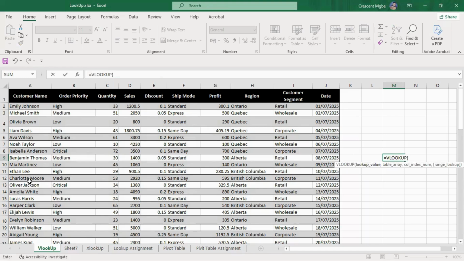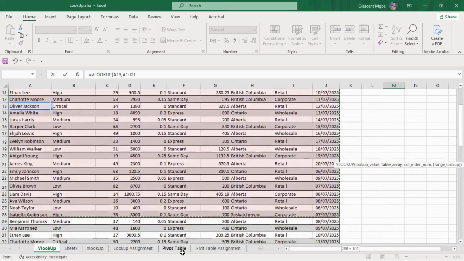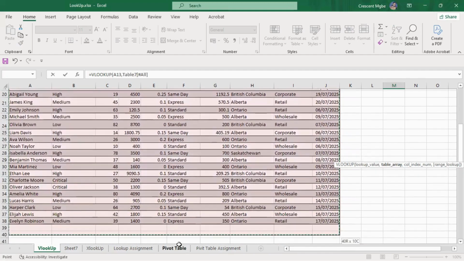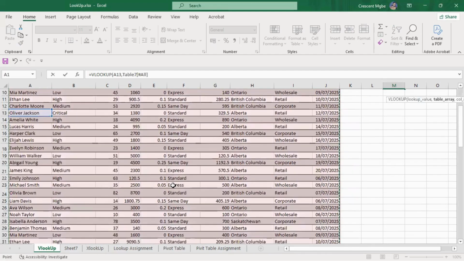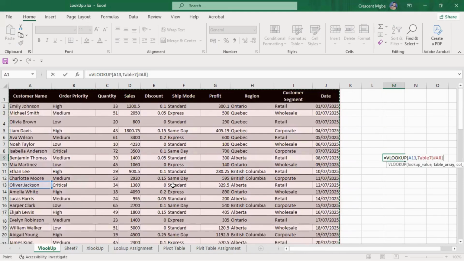The lookup value is, let's use this person, comma, then the table array is the entire table. So some people argue that you shouldn't take the entire table. Sometimes you can just take a column. You can just collect the thing you want. Say it's 7, you should just highlight the column that you want to use.